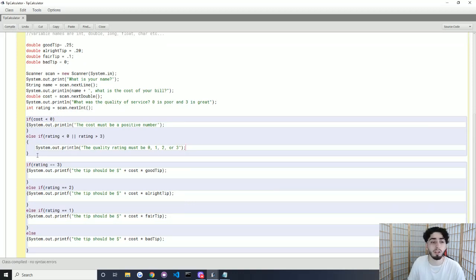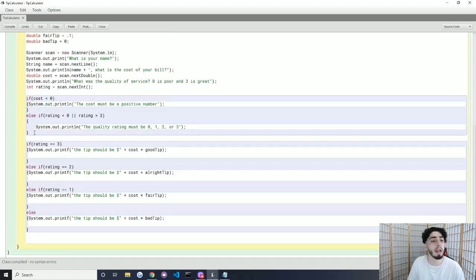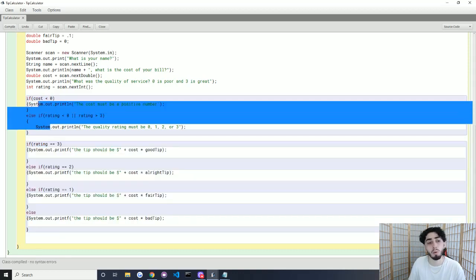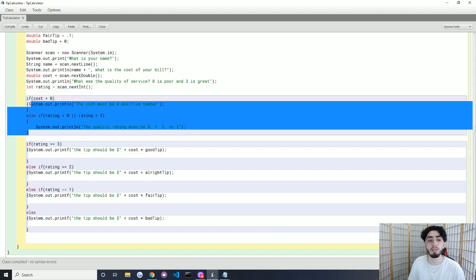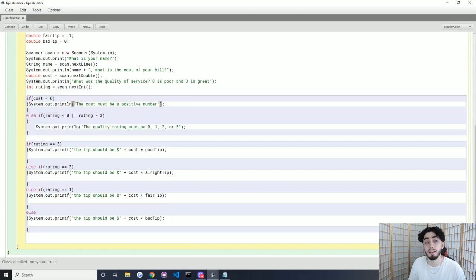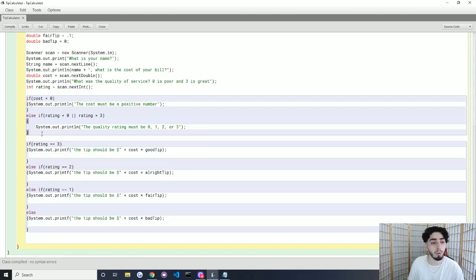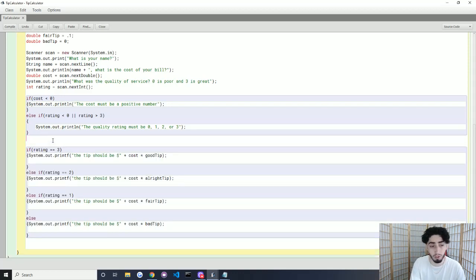Now, the way we have the code right now, this code will still execute even though we have these error cases. So what we want to do is, if neither of these cases are true, which means that the cost is a positive number and the rating is 0, 1, 2, or 3, then we want to do this. Otherwise we don't want to do anything. So the way we're going to do that is we're just going to toss all this code into an else clause.